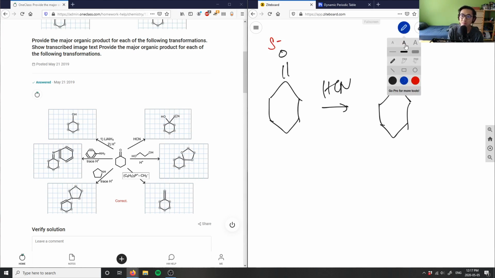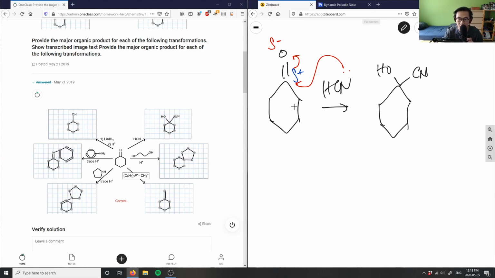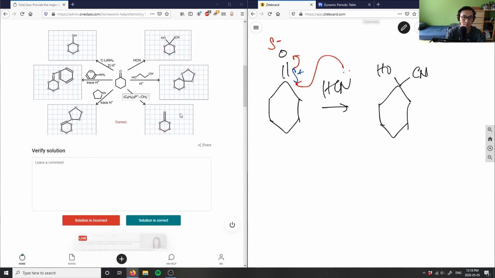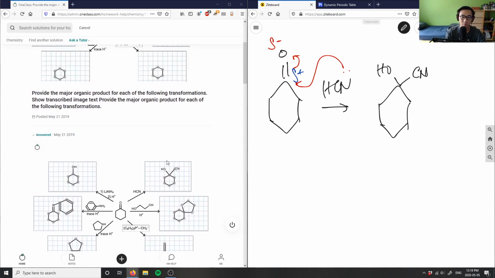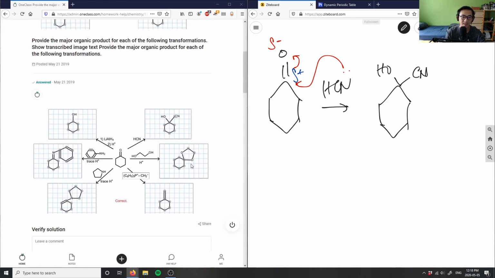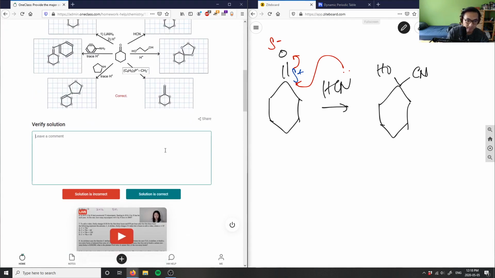This here is positive, and you know that again, this nitrogen here is very negative, right? The lone pairs here are going to attack this guy, bump this up. So you're going to get something like this. It's a simple SN2 reaction here, and this will be CN here. So this here is going to be our product for the last question. This is just simply SN2 substitution, and you're going to get a CN group, a cyanide group, on your cyclohexane. So this solution here is correct.